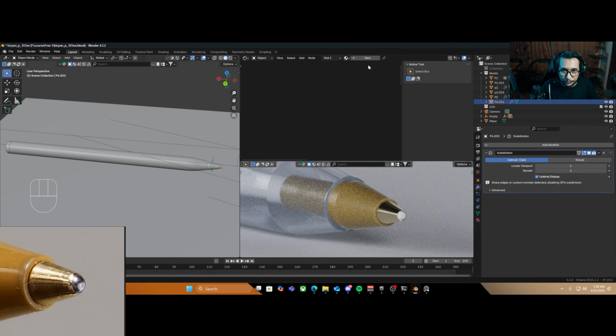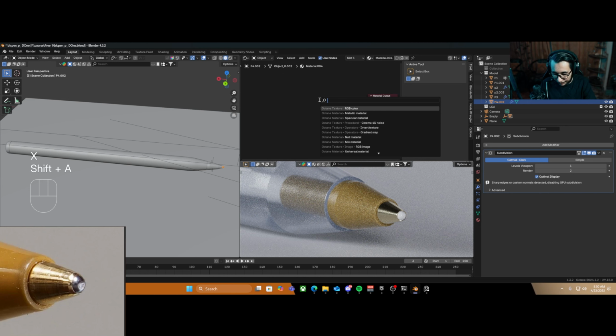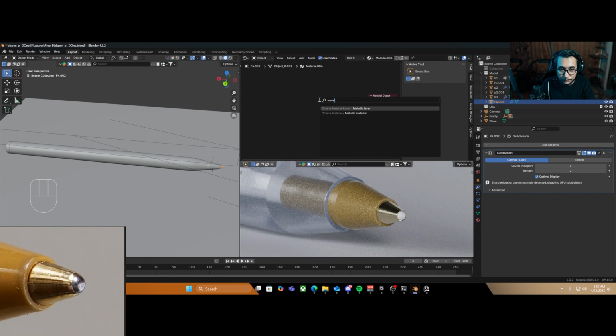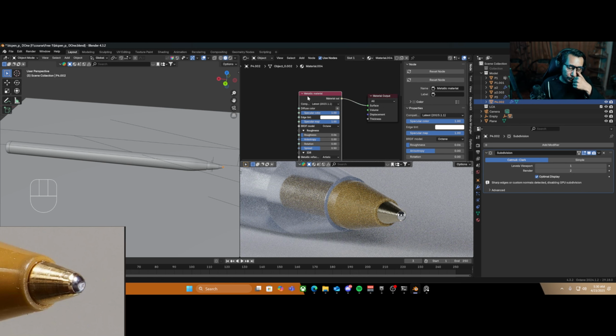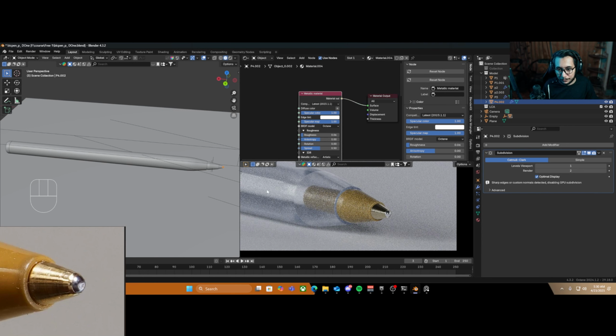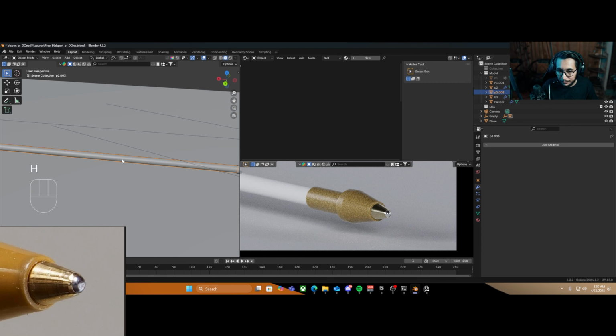And this is going to be pure silver. So let's make a new material and add in a metallic material, and connect it in. So that's the bare bone basic setup. Actually, we forgot to make the texture for the inner part over here. So let's quickly do that.